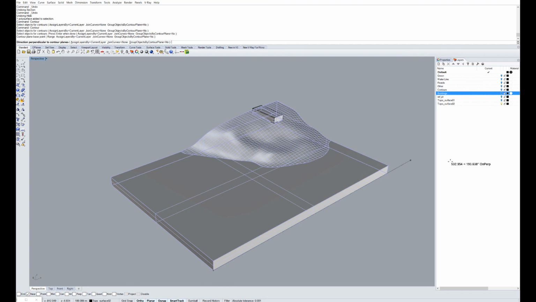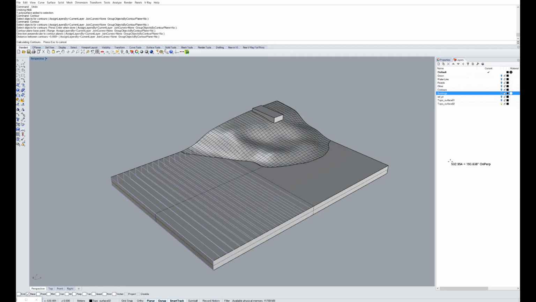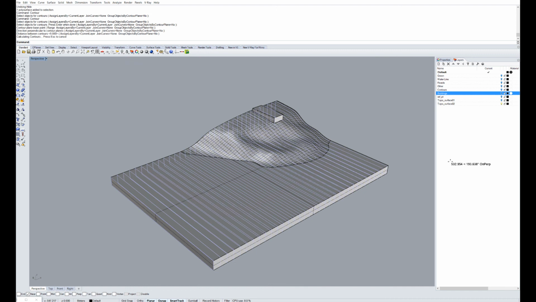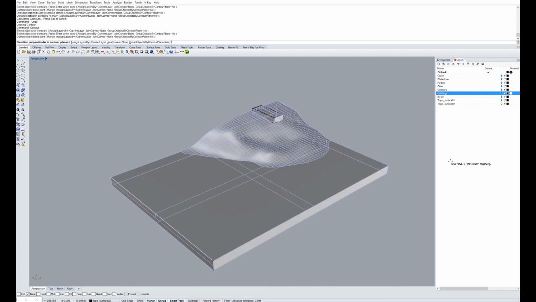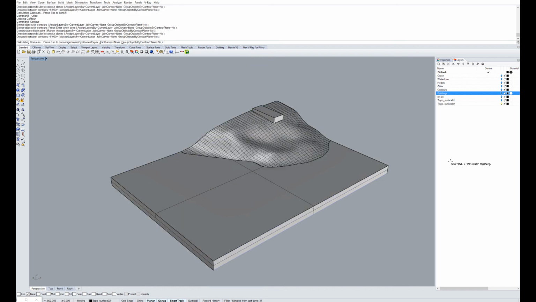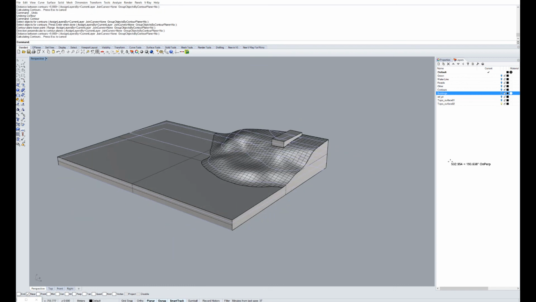So if you select a horizontal direction, it will cut through the side horizontally, so like so. If you select vertical, it'll cut through it vertically, so it generates contours very similar to what we started with.